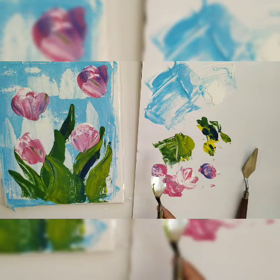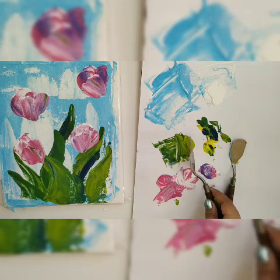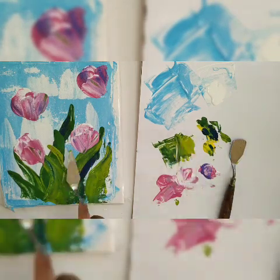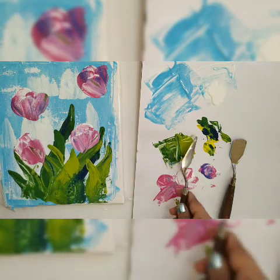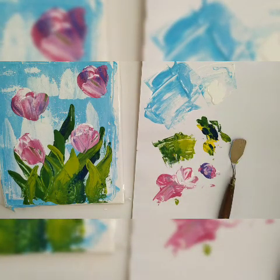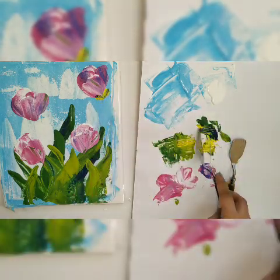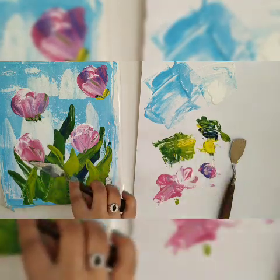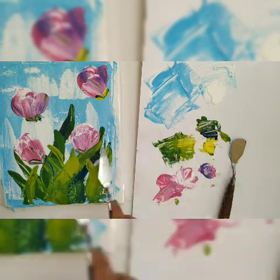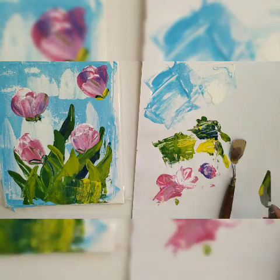Generally, tulips have 6 petals. So, depending upon what look you want, you can go in for 3 to 4 to 5 to show the variation. And with light green, I'm making a few more leaves. And now I'm making the stem. So I've taken a little of blue, green and yellow. And now with the brush, I'll be making the petals.